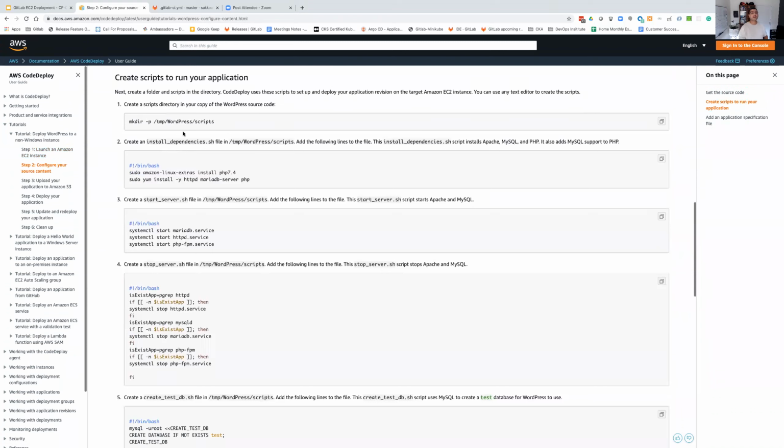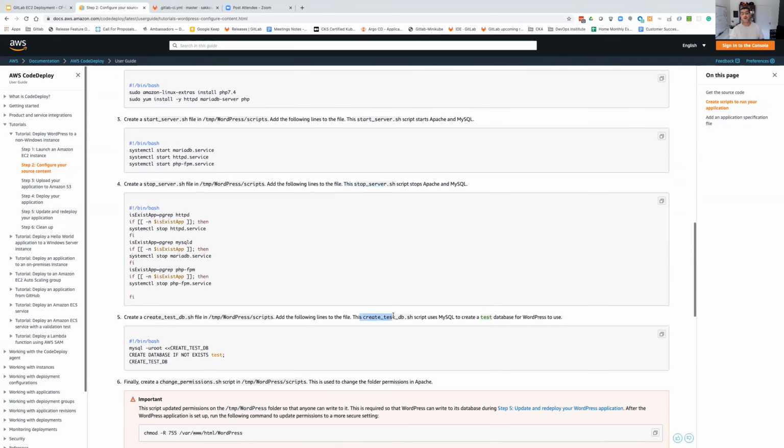And then creating a set of executable files that will be executed by CodeDeploy in order to install and configure the WordPress application. So as you can see here, we need to create an install dependencies file, and then a file for starting the server, a file for stopping the server, and a file for creating a test database.